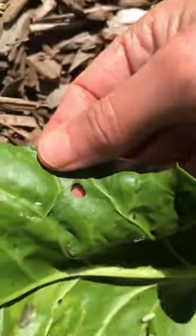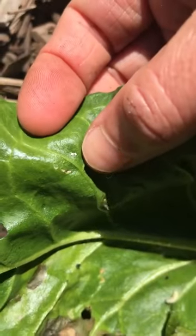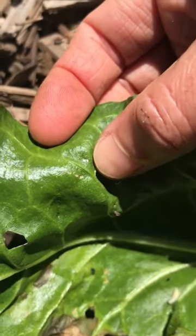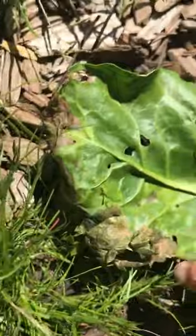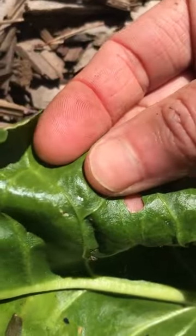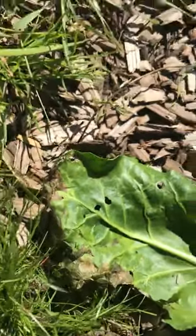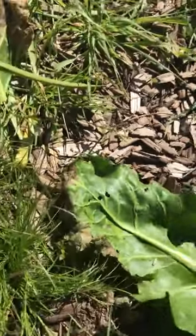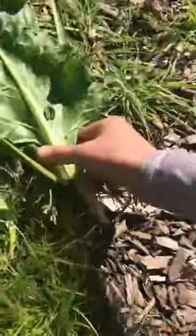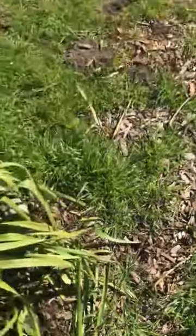And you know what? I wanted to show you. Oh, you can see some of their eggs. See these white eggs right here? If you're at home and you have a garden and you see the kind of leaf miner damage, if you check under the leaves, if you see these white eggs, that's truly indicative of leaf miners. And that means you have that pest in your garden that's feasting off of your greens. So that was our culprit.